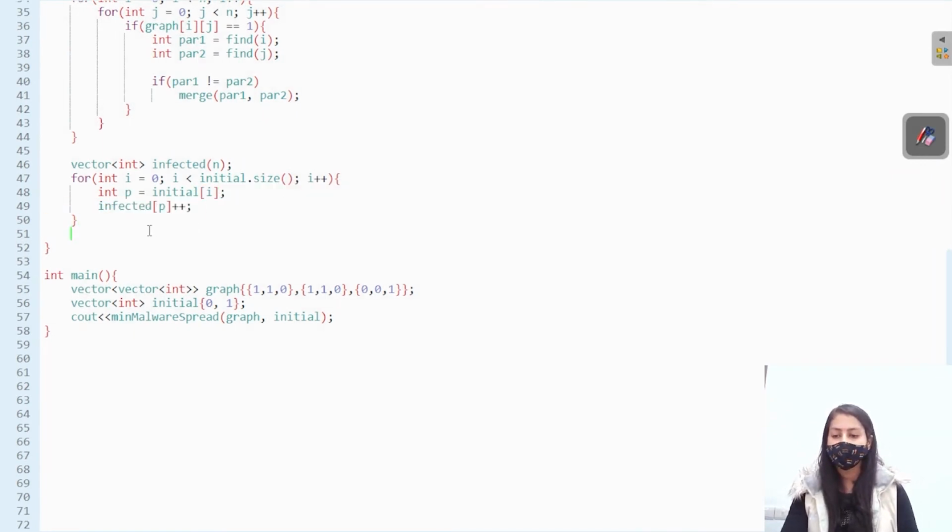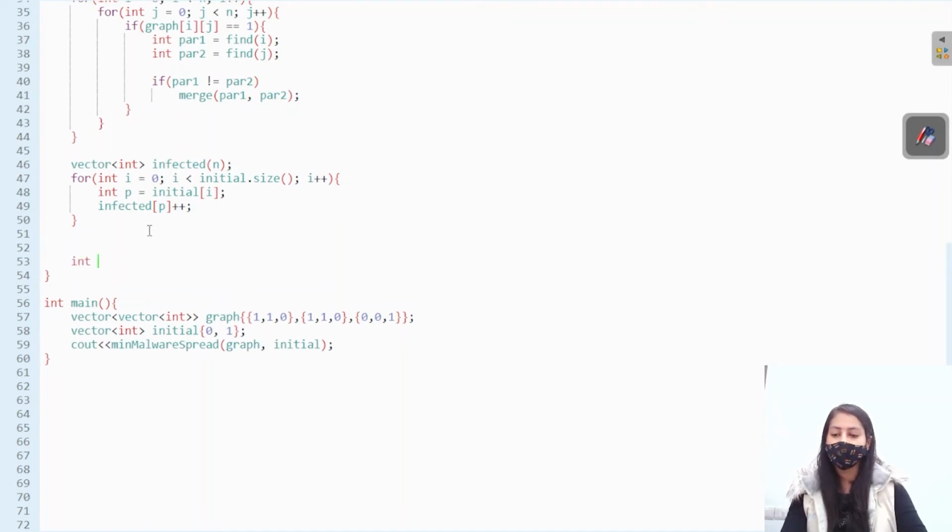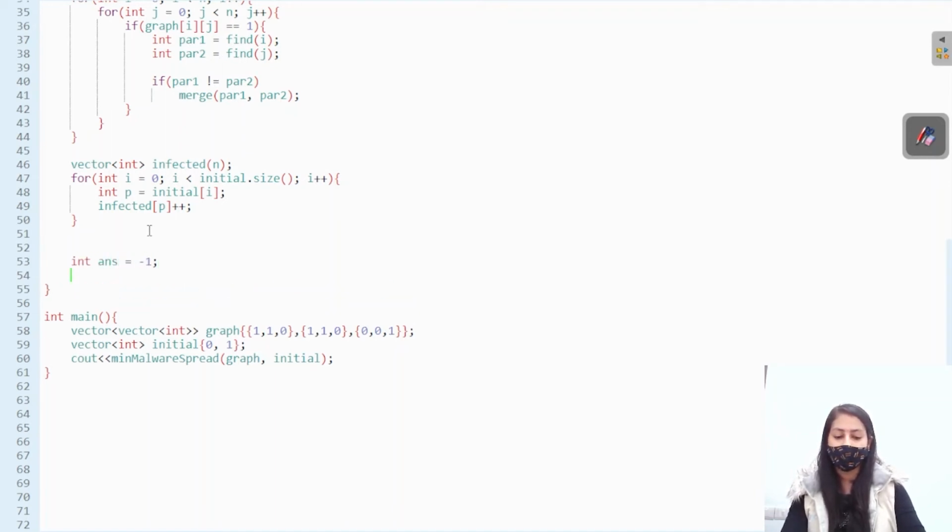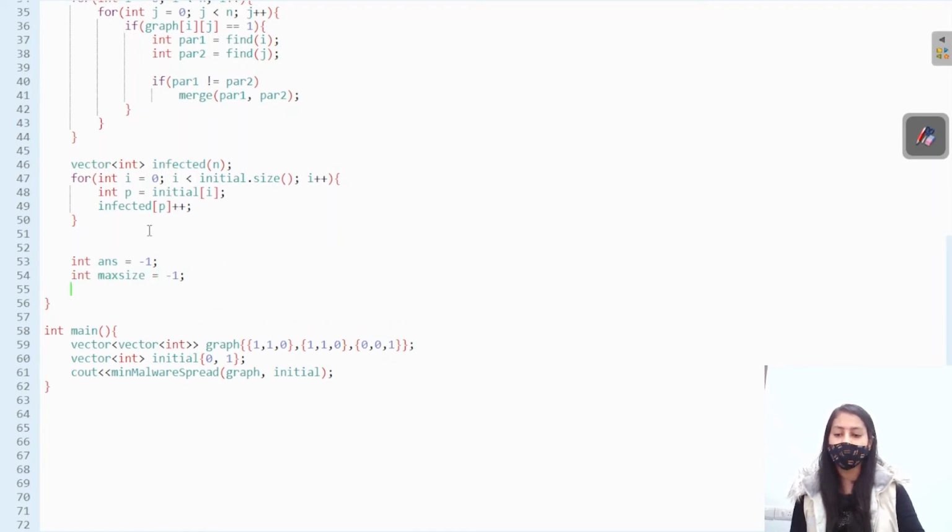Next is find the answer. Now we will choose the group which is having the maximum size and in which only one infected node is present, right? Only one initial infected node is present.